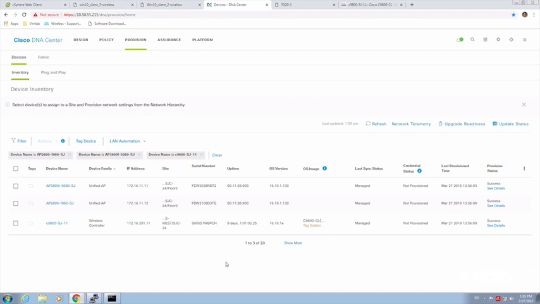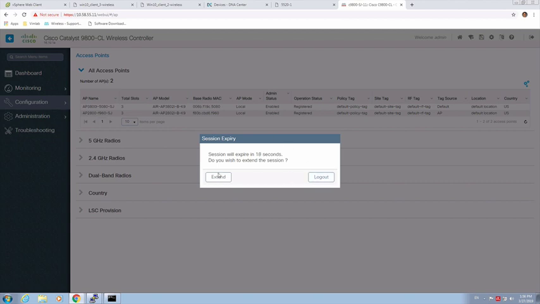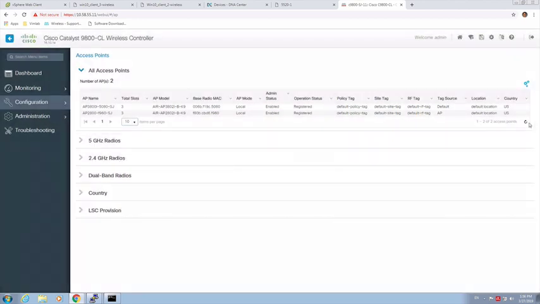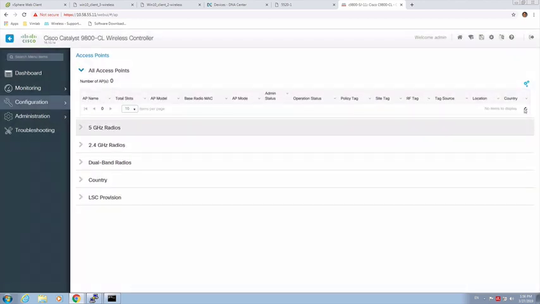What we need to wait for is the APs to actually reconnect. So let's go to the controller. Probably the APs will be gone. So let's wait a few seconds for the APs to join.